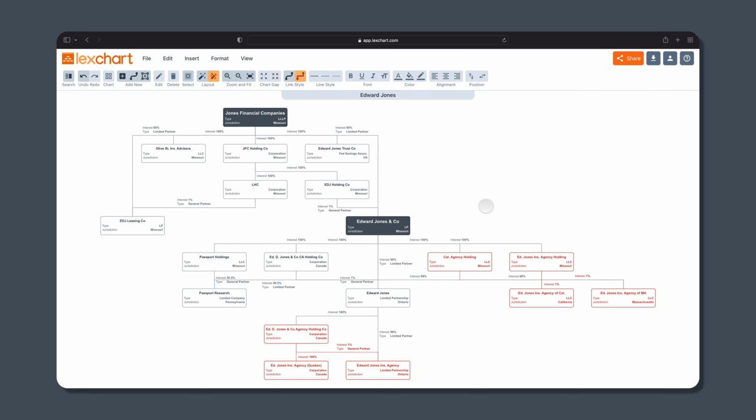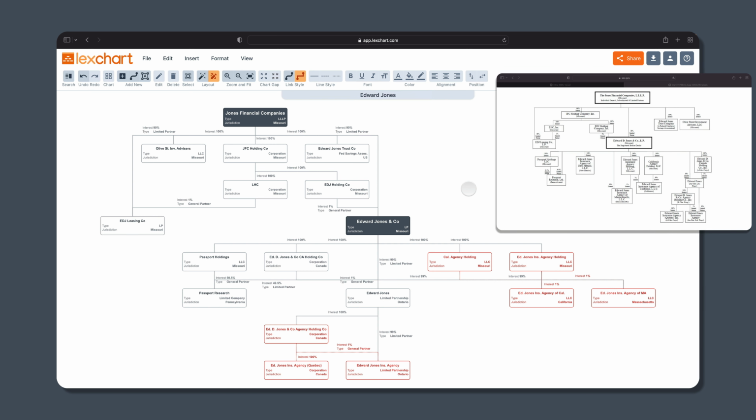So really complicated structure in a pretty simple chart, but this is very common in company structure diagrams that show a hierarchy, but where the lines sort of skip through those generations, and we call that generation skipping. So I hope you've enjoyed this little tour of the Jones Financial Companies L.L.L.P. and its company structure.